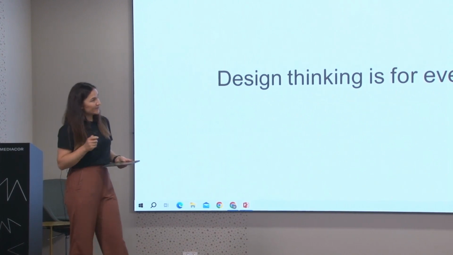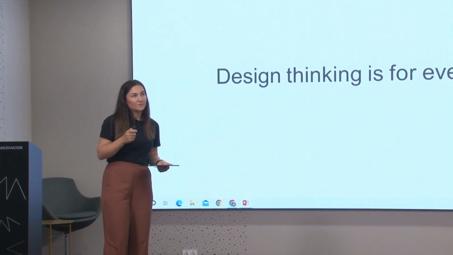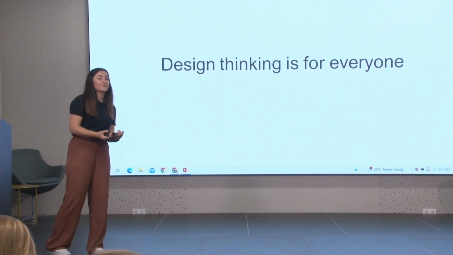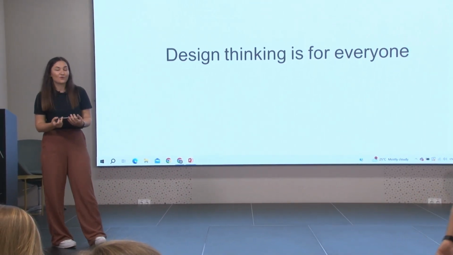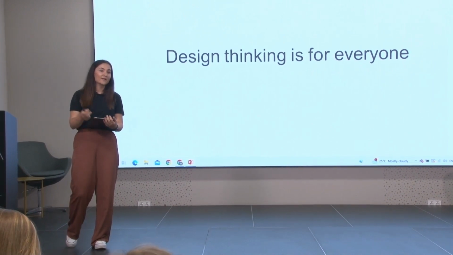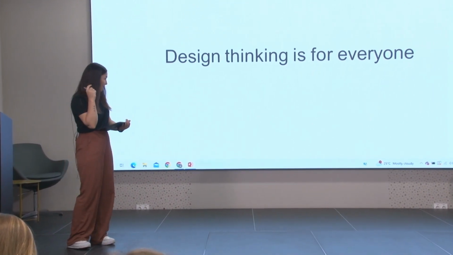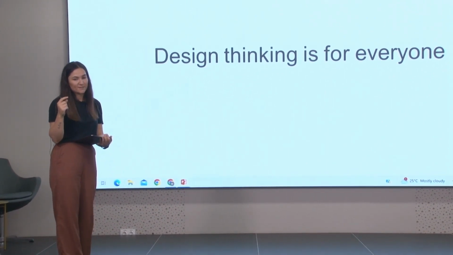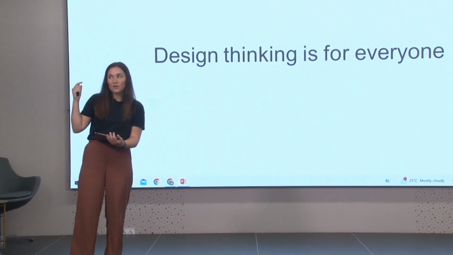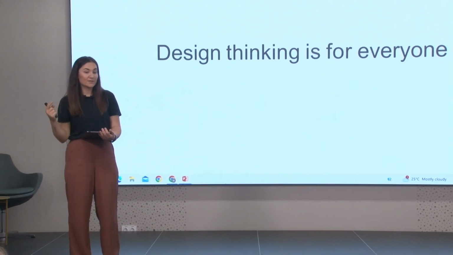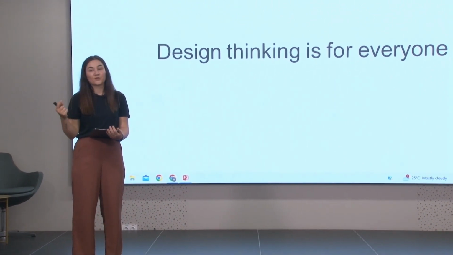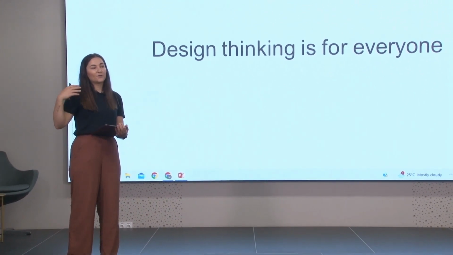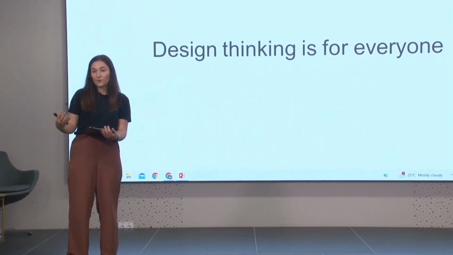A very big misconception is that design thinking is for designers. It's not. Design thinking is for everyone. Everyone that has a problem to solve can use design thinking to solve it. And this can be applied from creating a business model to sell solar panels in Africa to just building a new education system. It can really apply to anything. It's more about how you think about the problem and how you find the problem.